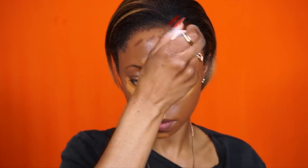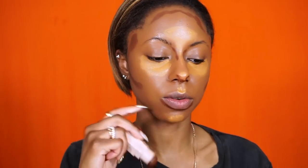I'm going to highlight under my eye. Just looking at photos, I feel like SZA's highlight just stands out. Maybe it's the way she bakes, but I just feel like it stands out. This is the Nars Creamy Radiant Concealer in the shade Walnut. While that's cooking, I'm gonna go ahead and contour. I'm using my Fenty Beauty Matchstick in the shade Expresso. And I do under the lip to make my bottom lip appear fuller.